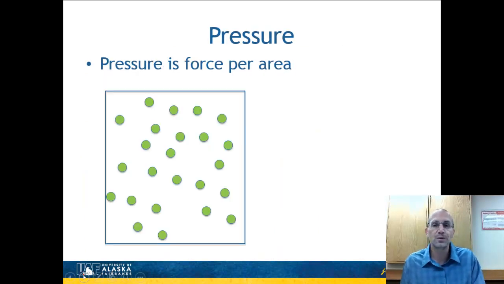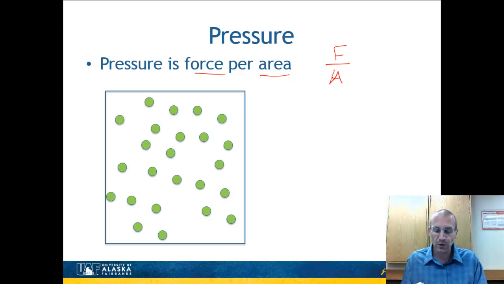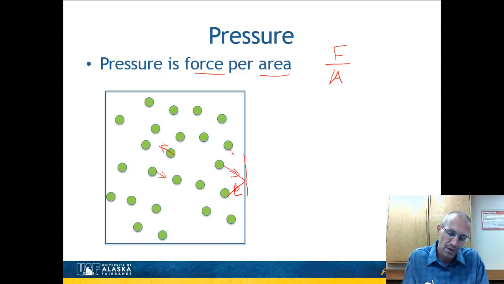All right, we talked about temperature. Let's talk about pressure now. And pressure, if you remember from physics, is a force per area. So again, we have this box of molecules bouncing around, flying in various directions. And you can imagine if I were to measure the force over here when all these molecules come and hit the edge, I would have a particular force per area as each molecule comes and bounces off of this particular section of the wall of this tank. So that's associated with both the momentum of the molecules and the number of molecules that I have.